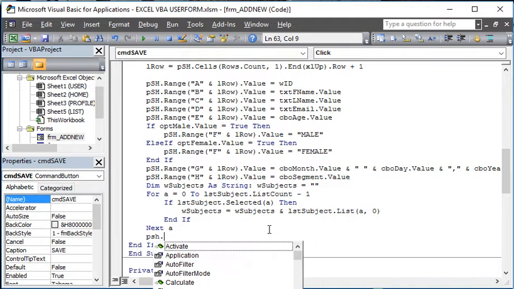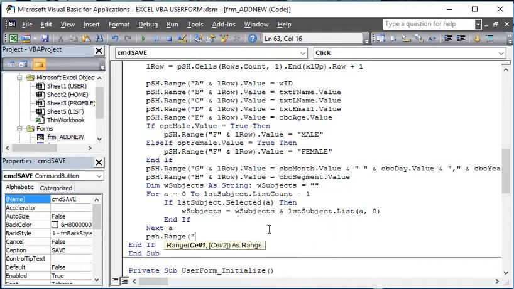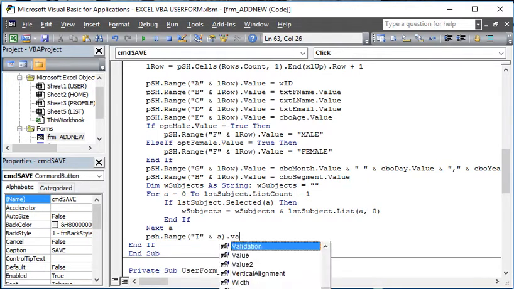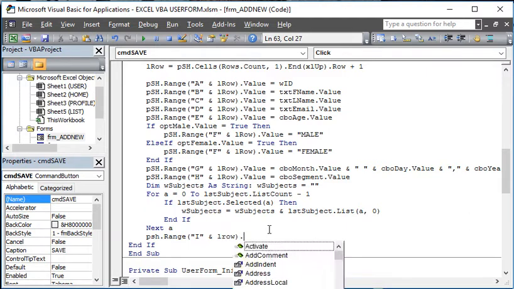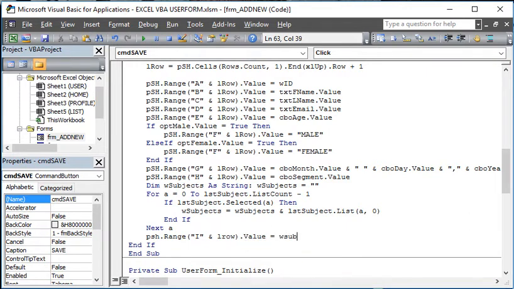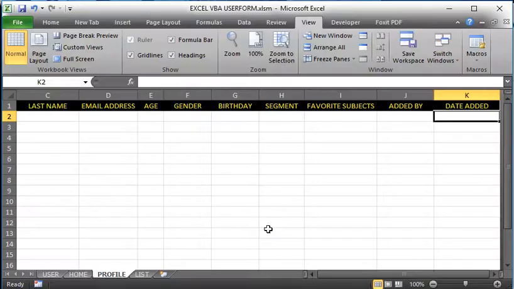So PSH.Range I and lrow, sorry, is whatever value of our wSubjects variable.